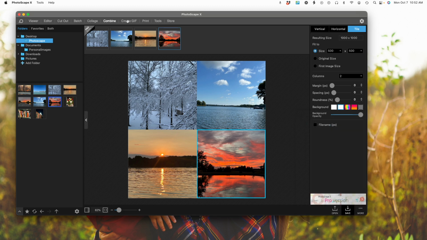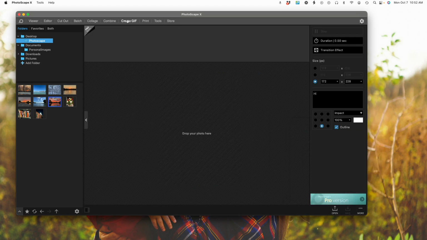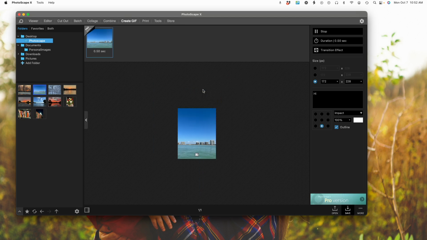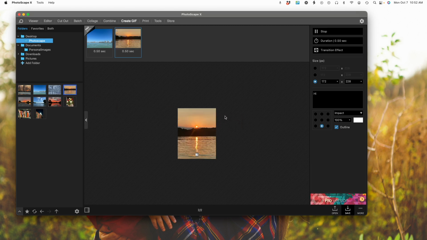Creating a GIF can be really interesting. If I want to drop a photo in, and then I'm going to drop a second photo in, so let's drop this one in. And then notice how it's just playing. I already had been in here one other time, so I had typed in, let's just say, sunny. And so now notice my GIF.